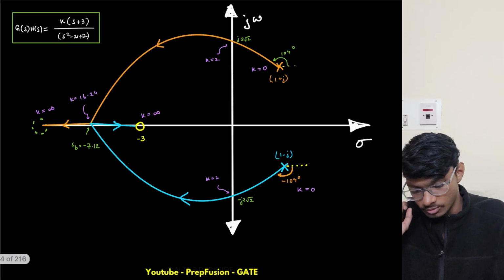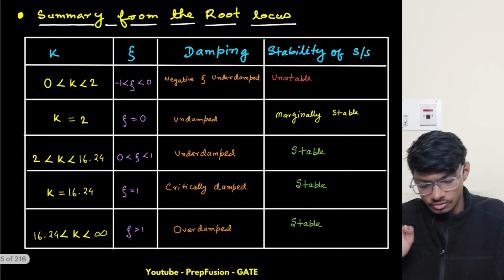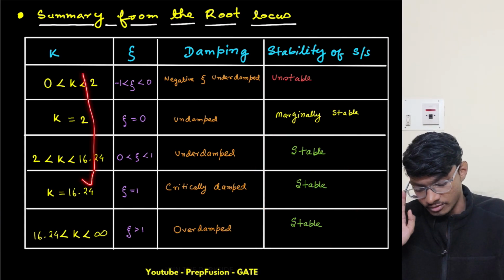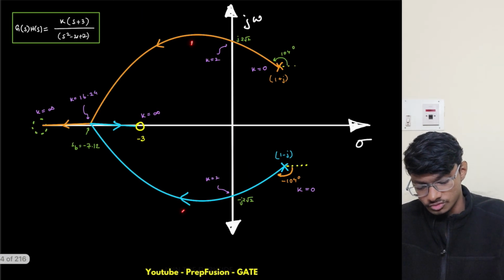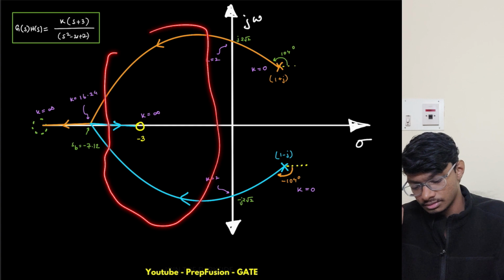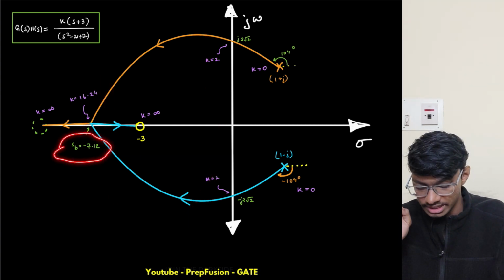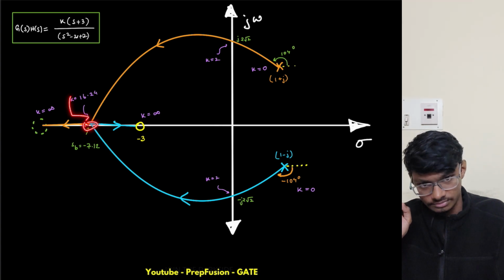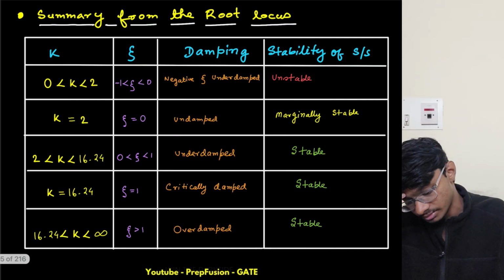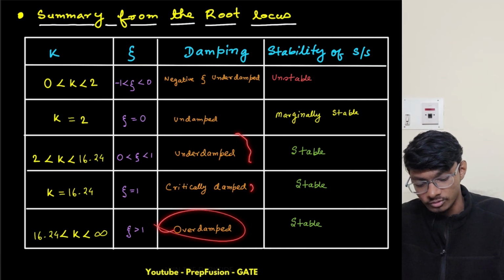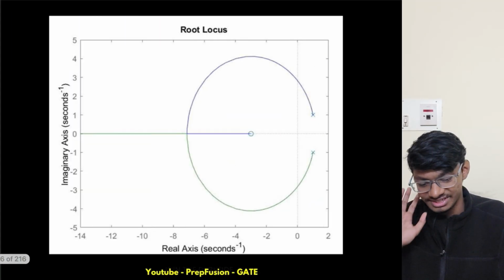Then the system always lies here, right? The poles always lie on the left-hand side of the s plane, so it will always be stable. As the k value is increasing, it will always be stable here, but the damping will be different. Here I have complex conjugate poles, so until here I will have an underdamped system. At this point I will have repeated poles, because for the same value of k I am getting two poles here. After that they diverge, so they become overdamped. So that is basically underdamped, critically damped, overdamped. By the variation of k, we can understand the behavior of my system. I am going a bit fast because time is less.